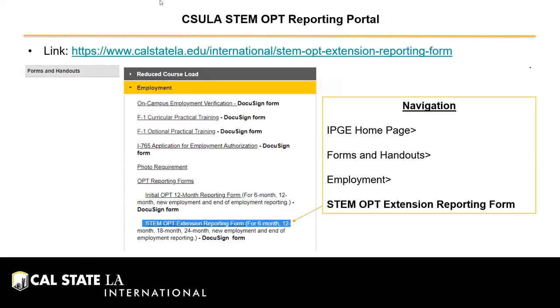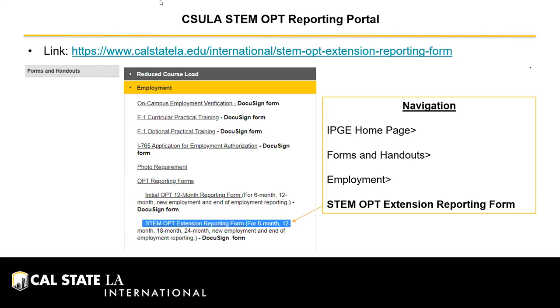Okay, thank you, Michael. I'm going to talk to you guys now about what our actual reporting form looks like and how to navigate to it on our website. So first, to access the reporting form, we've given you the link. We'll share this link and the other resources that we've mentioned here with you at the end. So don't worry, we'll send you everything.